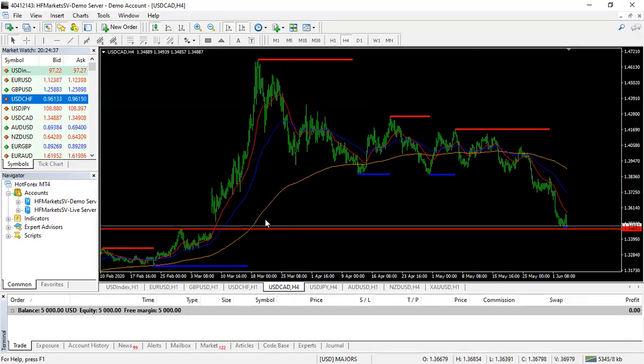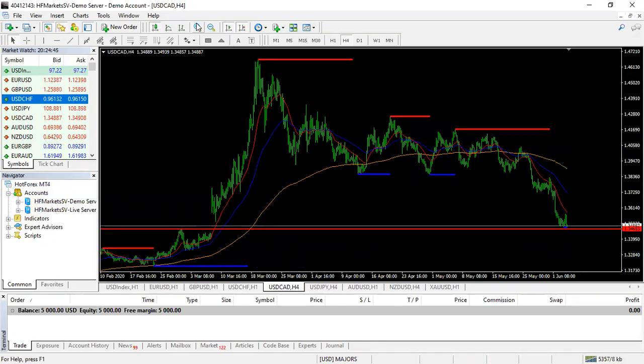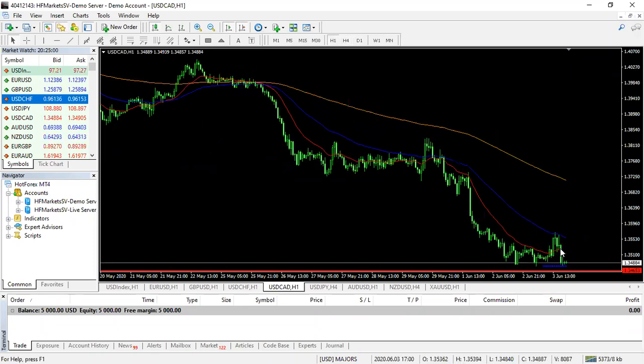Okay, for USD CAD buy, we have this point. Okay, you can see this. So we have this point, which is a symbolic point. See that? So we have an opportunity to buy at this point, but we don't have any confirmations. Then for a sell, this is the strategy I'm going to show you guys. We have this possible sell. This. You see the 20 EMA and 50 EMA. Market may bounce from that point.